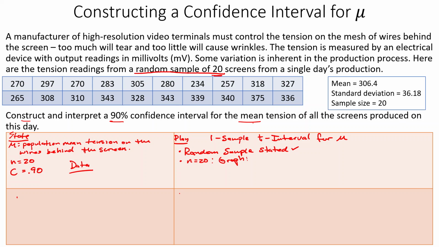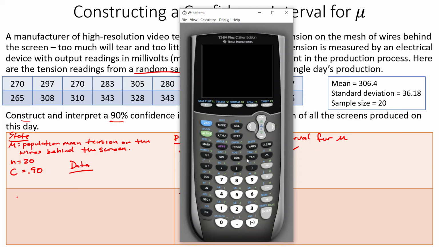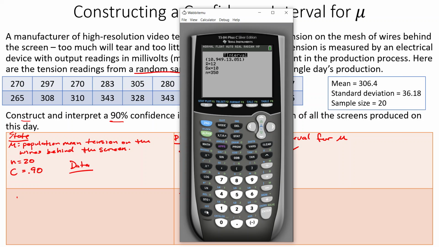All right, and if we look at a graph, we generally want to sketch a graph. So what we're going to have to do to make the graph is we're going to have to put the data into our calculator and then have our calculator graph it. So let's see. I did go ahead and I put the data into the calculator. So I went to Stat, Edit, and here are all those numbers in L1. All right, but we want a graph.